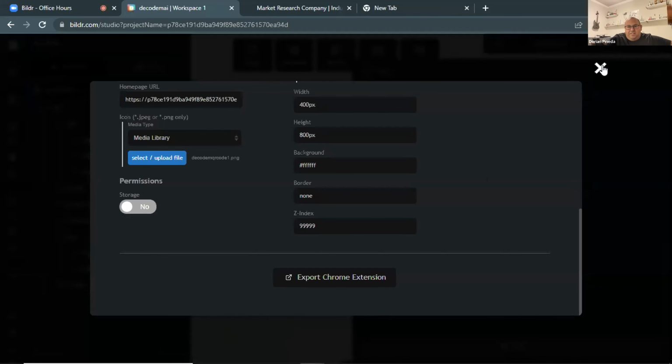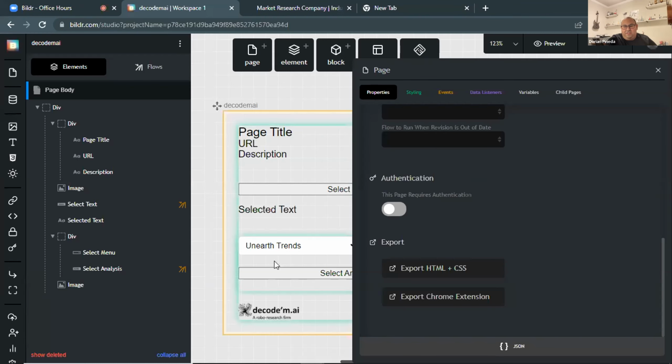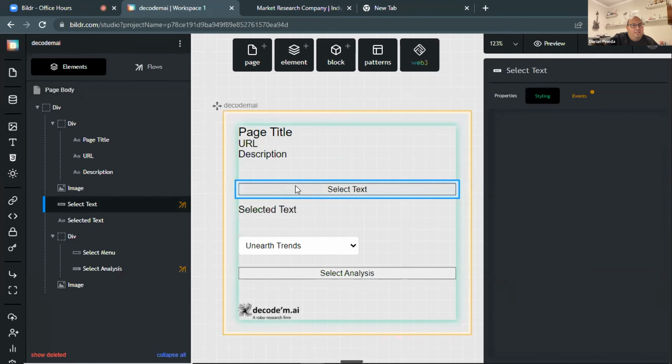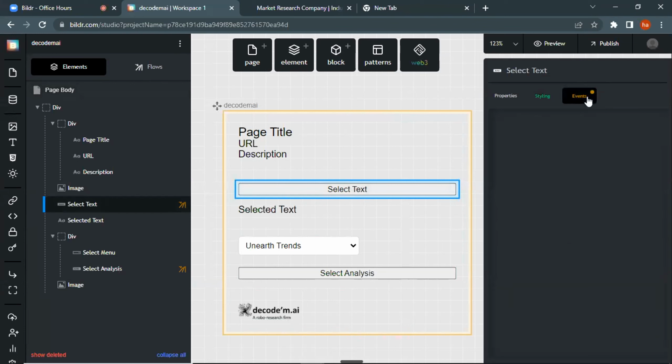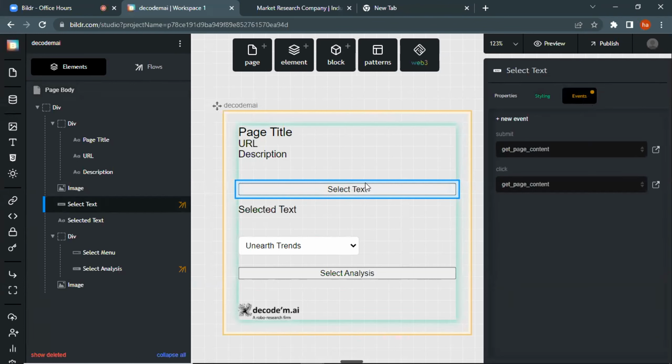Yeah, and if you need to pause the screen share, sometimes the screen share will make the computer run pretty slow. That way you can. So what we've also done, maybe as it loads in parallel, is in the button, put an event to call the same one. And then I will assign both submit and click.